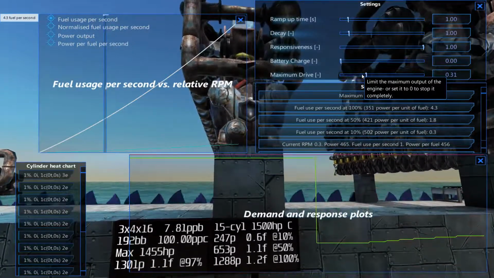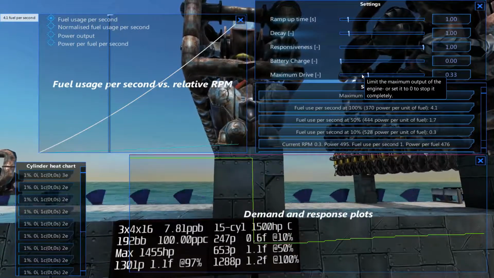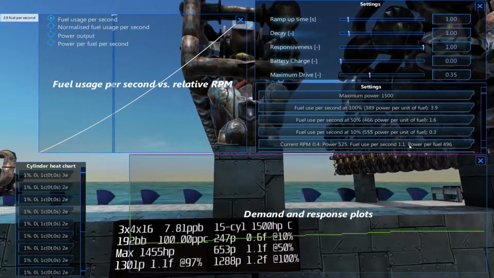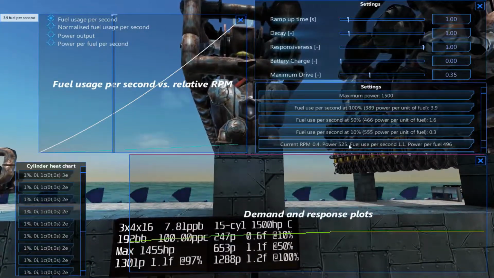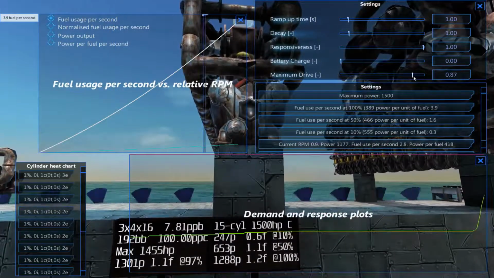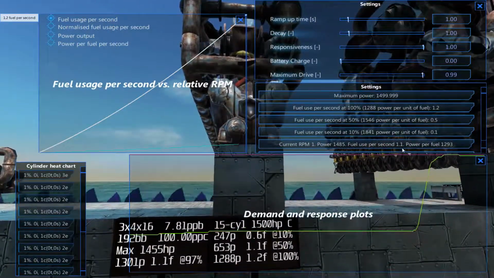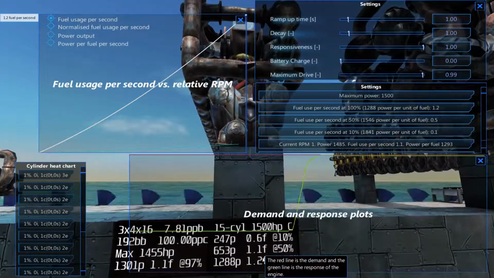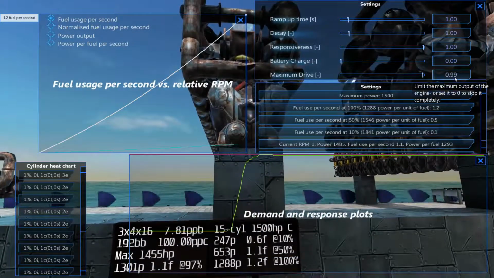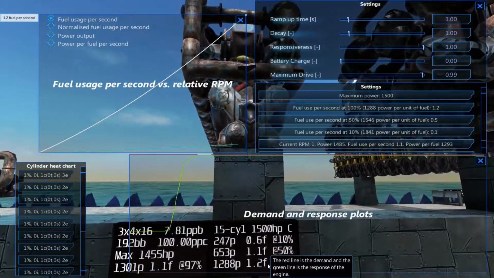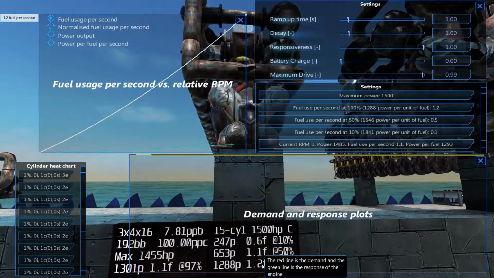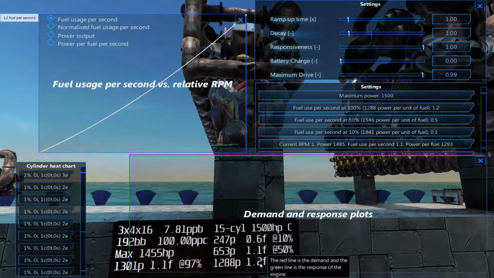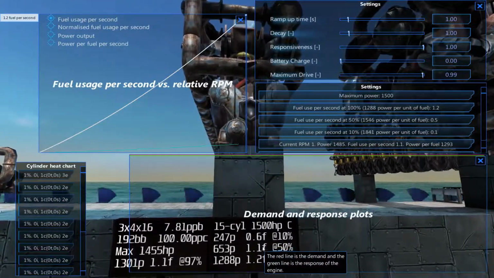at, I think it's somewhere around... Okay, here it is, right here. At 35% we're using 1.1 fuel, but we're only making 525 power, all the way up to 99% we're using 1.1 fuel. So you say, okay, well, if I limit it down to 99%, we're not getting outside of the efficiency curve of this motor. And all the way from 35% to 99%, this thing uses 1.1 fuel.